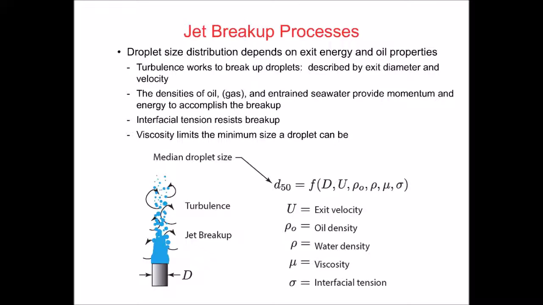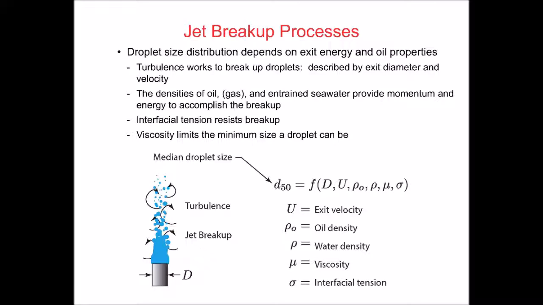And we know that it's going to depend on several things. It will depend on the size of the hole that the oil is flowing out of, the velocity that the oil is being emitted, the density of that oil, because that gives rise to its buoyancy, and the density of the receiving water, because as that water is entrained in, it changes the amount of momentum, and it also starts to create the turbulence that breaks these apart. So the velocity of the exit and the density of the ambient receiving water all together give rise to some turbulence that is going to break up this oil into smaller droplets.